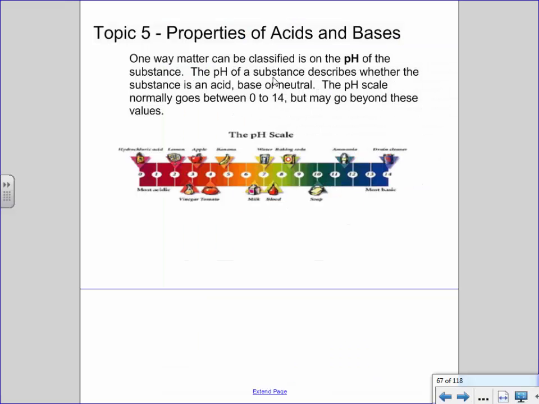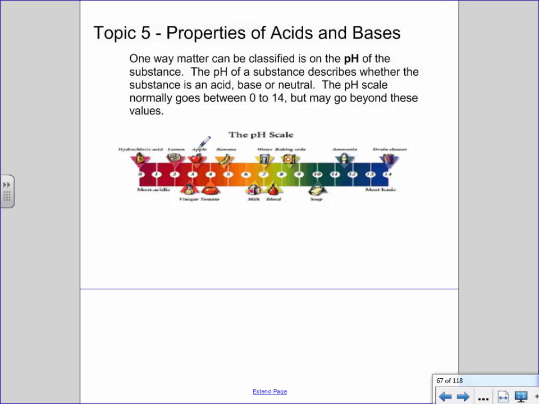So up till now, we've more or less talked about solutions and numerical concentration. We've tried to assign a number to things, either in moles per liter, weight over volume, or parts per million. We've been trying to numerically quantify solutions. But there's actually another way that we can quantify solutions. It's the pH scale. You guys have heard of this before, right? Most people have seen a picture like this before.